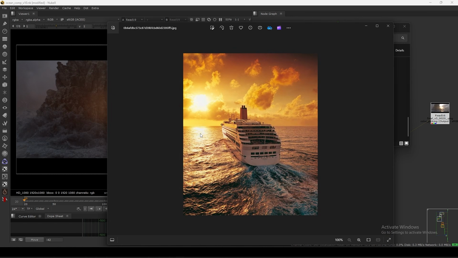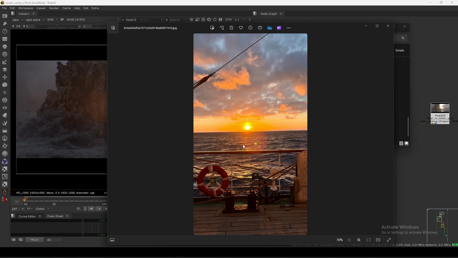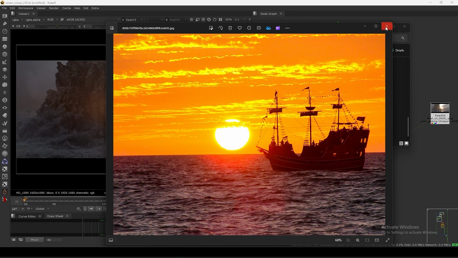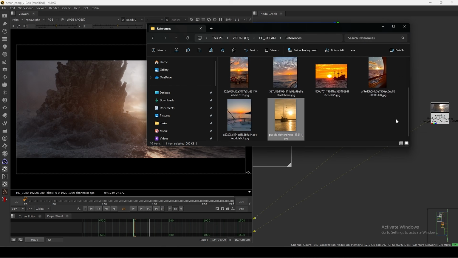And in this one we can see the ocean and the overall exposure. In this shot, see, this is getting very silhouetted because it's very bright. So the camera can't expose both things together. The camera has to expose one thing. That's why the boat is getting very dark. So I collected some references just to get the idea of what kind of look I have to go for.